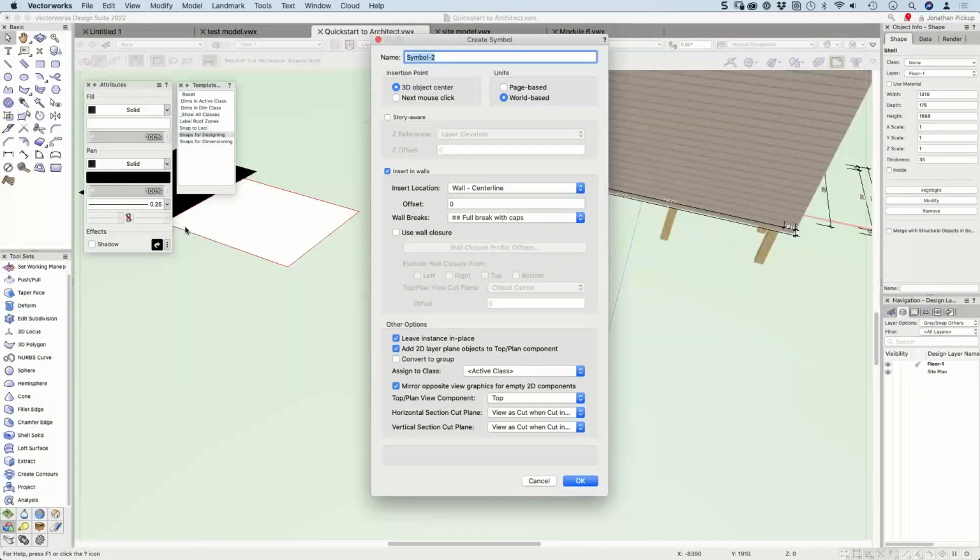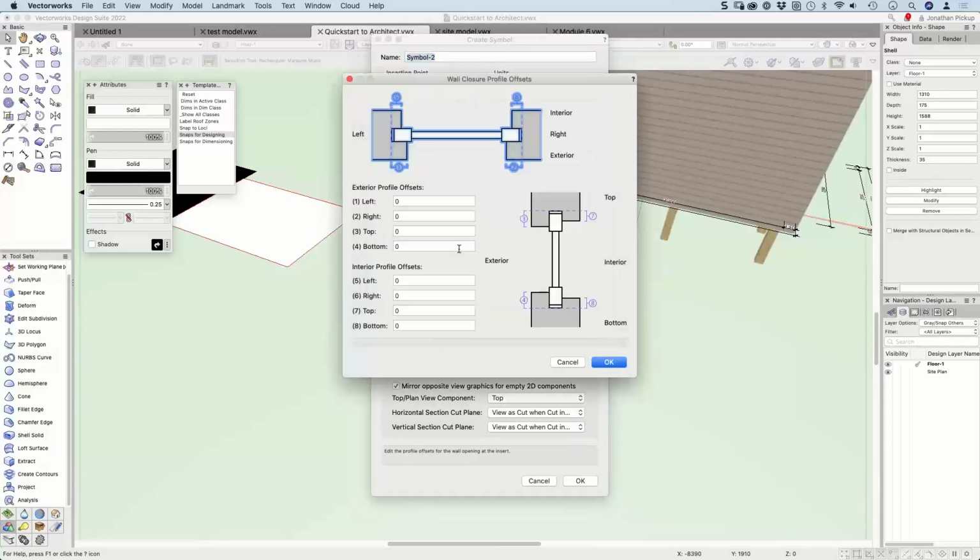So they have changed walls quite dramatically. They've rebuilt the whole concept of a wall. You won't see it, but the walls have been rebuilt. And I hope in the future that'll give us much more abilities in dealing with walls. But now my insertion location, it used to be where are we going to insert it in a wall? It used to be insert in walls, and we didn't have a choice. And now we can choose to insert it on the left edge of the wall, the center line of the wall, the right edge of the wall, or what I quite like, the core component, which is really quite cool, I reckon.